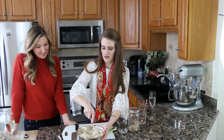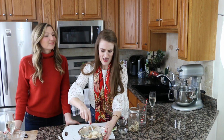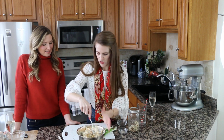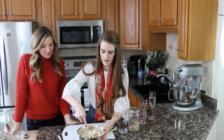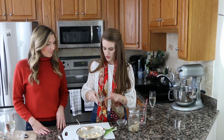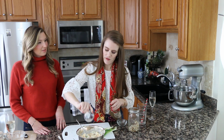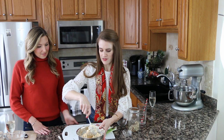And with these almonds, I don't toast them. You could if you prefer that taste. It doesn't really matter. Just make sure they're sliced almonds. You could even do slivered if that's what you have, but they need to be cut up. Okay, so we're mixing those in there. And you're gonna do about a 1/4 cup of the almonds. Okay. So now we're just gonna season it a little bit with about a 1/4 teaspoon of onion salt, a little bit of regular salt, and a little bit of pepper.